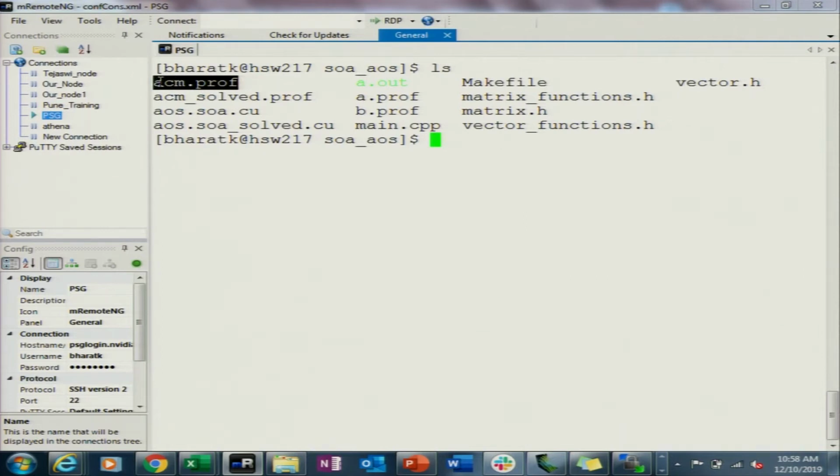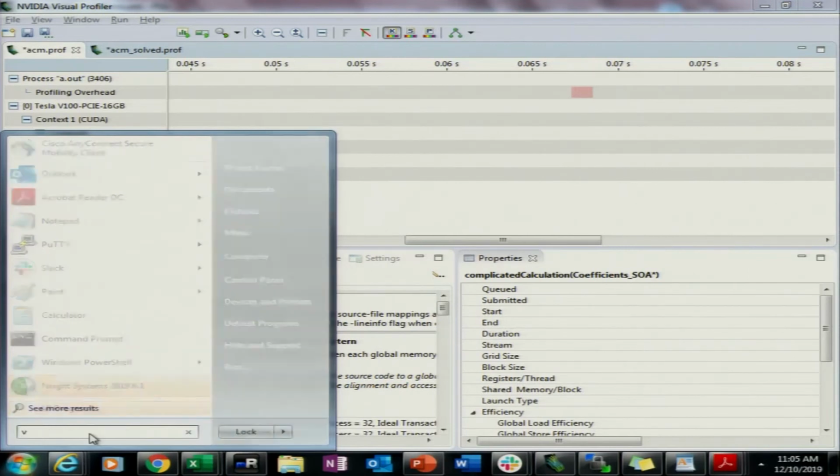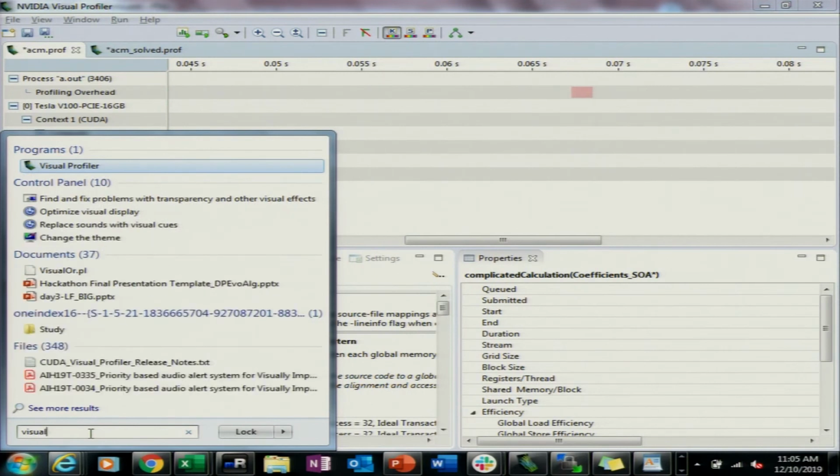Understood? On my system, I have already installed the profiler, even though my laptop does not have a GPU. You can install the tools required for remote profiling and remote debugging.